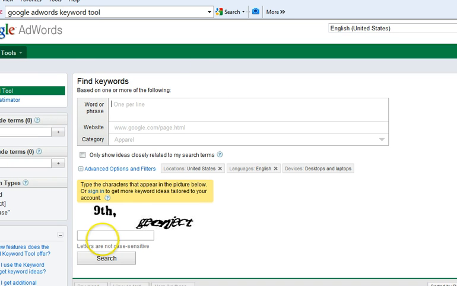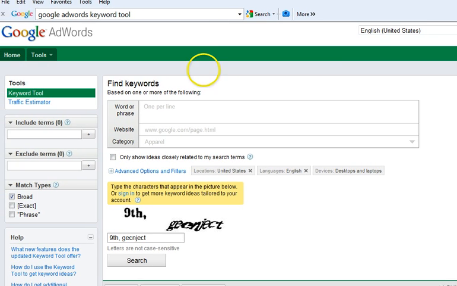The first thing you do, let's just take care of the recaptcha code down here, and these things seem to be getting longer and longer as we go in and harder to read. But I think I've got it correct. You'll only be asked that once. Let's put in a phrase here and just see what happens, and we'll go through some of these things. And I'm going to move this over so you can see something that's important, because they've changed this tool around here. It says match types: broad, exact, or phrase. I'm going to click phrase, and I'll tell you why I do that.